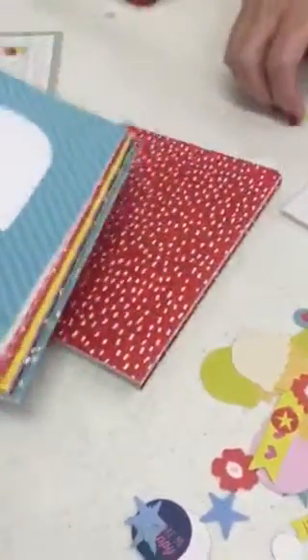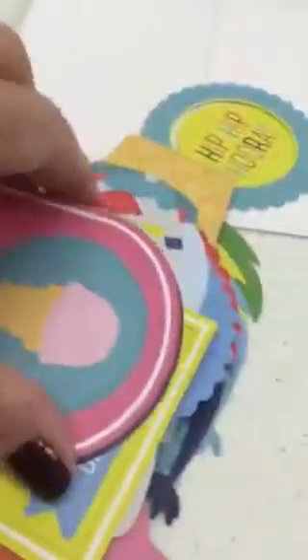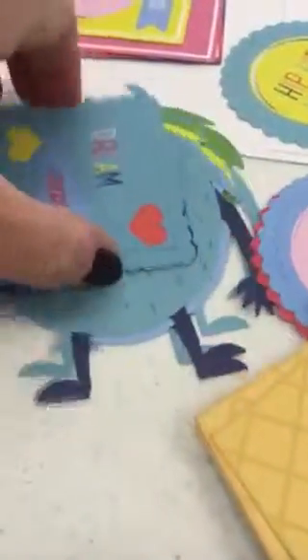First of all, you get 20 cards that have all these cute patterns and die-cut shapes cut out of them. Then you have coordinating layers to go with them, so that if you pick this die-cut shape, you're going to want this layer over it. All the different coordinating layers — rocket ships and monsters and gumball machines and happy day circles and ice cream cones. It's so cute how it all just goes together.